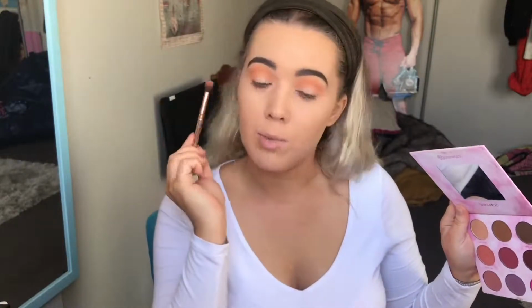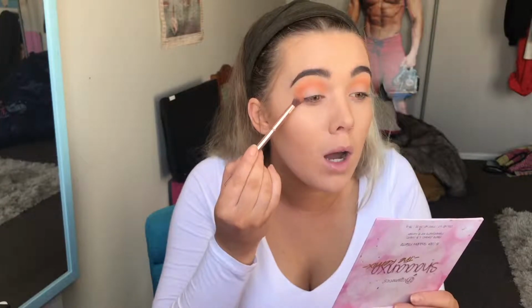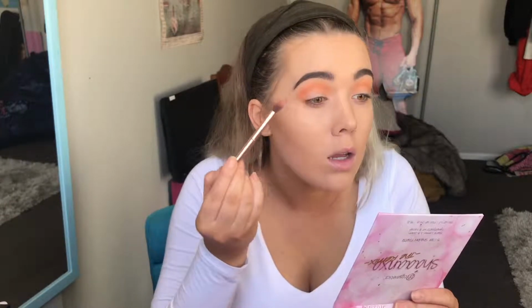Cool, so while we've got it on the brush, I'm also going to bring it under my eye. And I'm just going to use the same brush because I do want it to come quite far down. So I've just put a little bit of that on my brush. It's probably a lot though because it's so pigmented. And I'm going to pop that under my eye. Cool, that's enough for now. I might build it up even more, but for now, that is perfect.